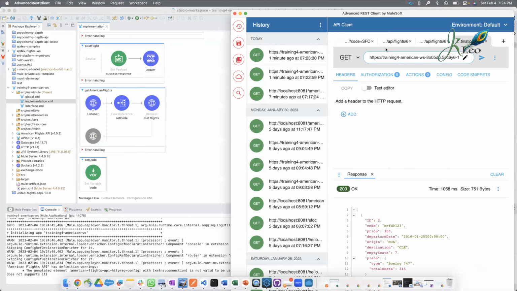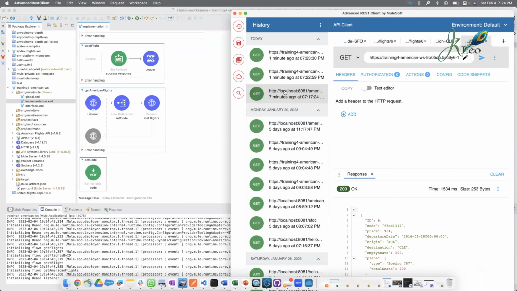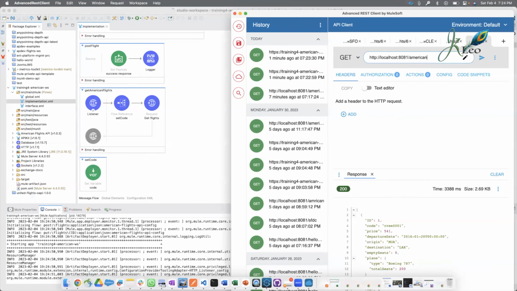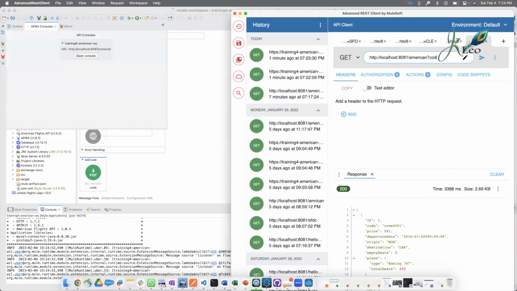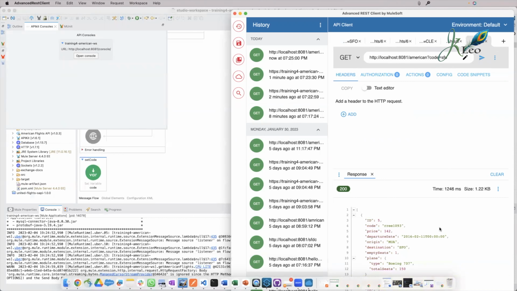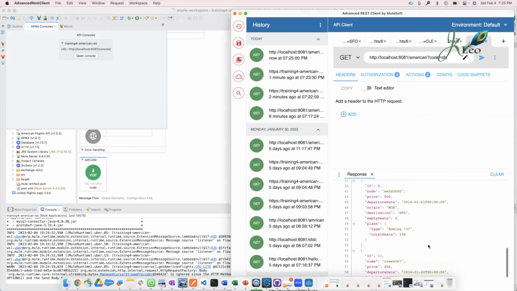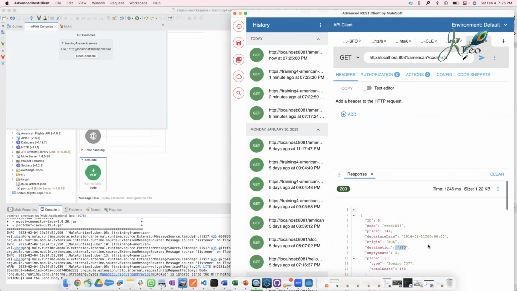Now when you send the query parameter code equal to SFO, I have to get the SFO details. See, I'm getting it, all the destinations with SFO. So that's how you grab it. This is just the duplicate work we have done in the previous exercises. If you remember, same thing we are doing again, just for your practice purpose.